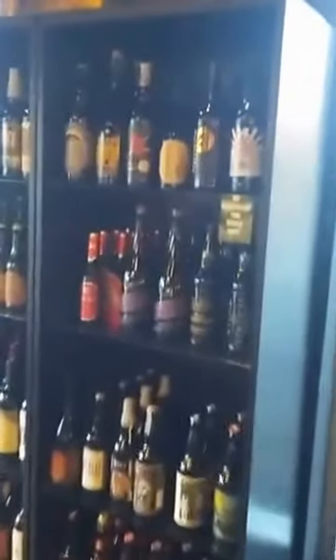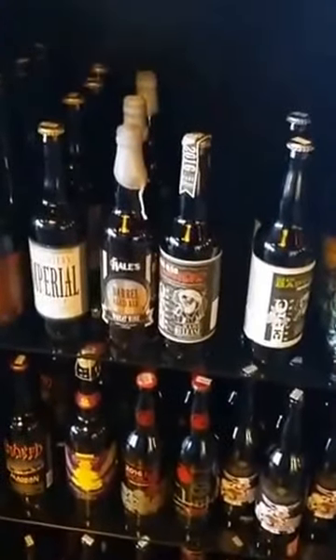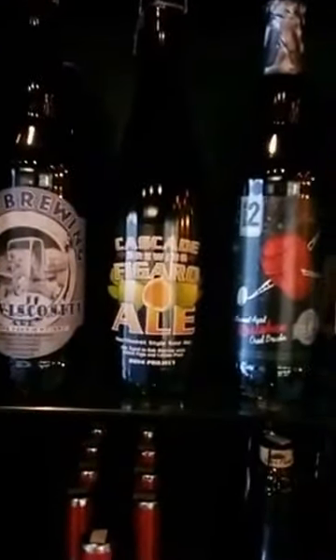Then we move on to one of my absolute favorite sections — the imperial stouts and higher-alcohol things. This is why we can keep these out here: they're good for putting in your cellar and saving for a while. We've got Joseph James, a nice series from Epic, red wine barrel, Smoke Porter from Alaskan, the New Belgian series, a beautiful bottle from Green Flash called Oculus — haven't tried it yet but super stoked. And this is my favorite, Sour Cascade out of Portland.